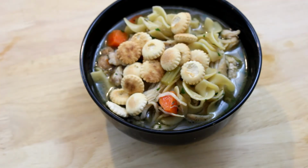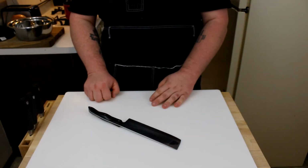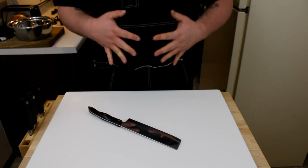And for some garnish, throw some oyster crackers on there, and your chicken noodle soup is done. So there you have it, homemade chicken noodle soup. A meal that will make your belly feel all warm and cozy on the inside.